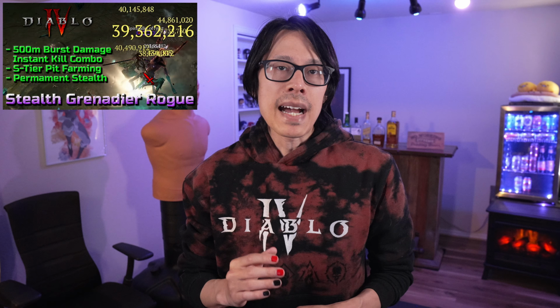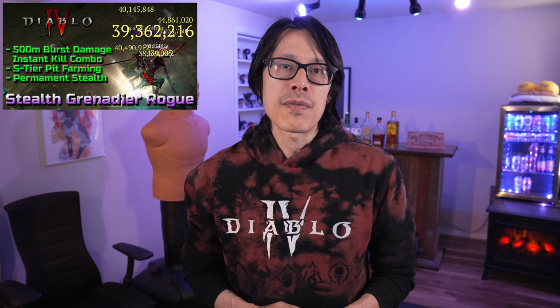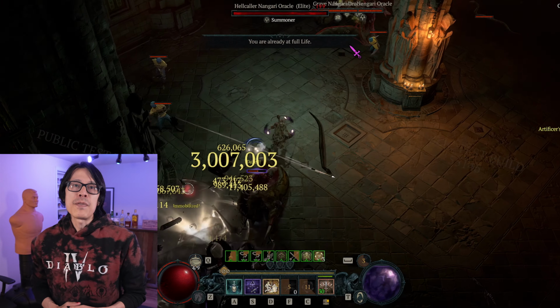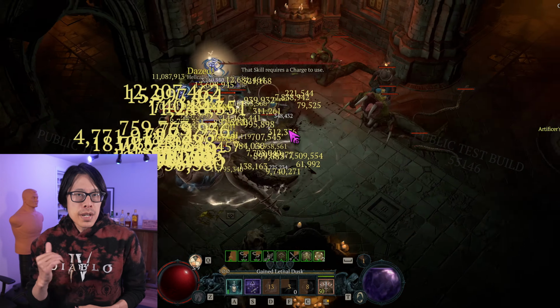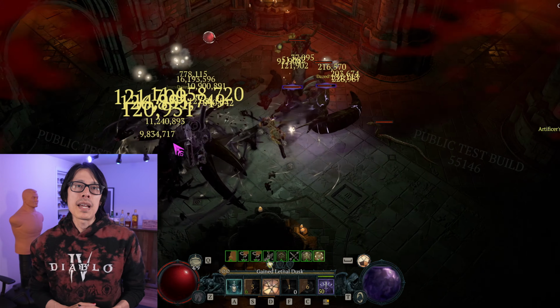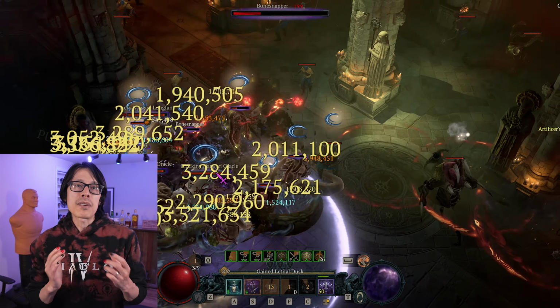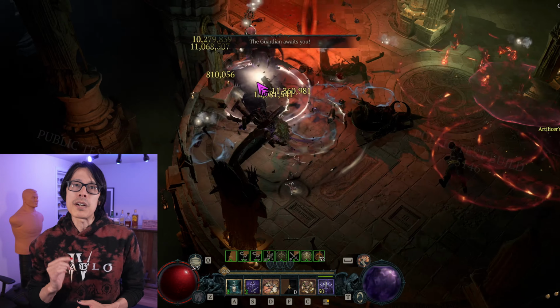The Grenade Rogue is currently my favorite build in the game, featuring a unique playstyle that requires skillful execution. I created the guide for the Stealth Grenadier Rogue at the beginning of Season 4 as grenades were massively buffed, and the build is getting even stronger in Season 5. If you haven't checked it out already, watch my previous video showcasing the gameplay and breaking down the mechanics of the grenade build. That video will give you a better understanding of the updates covered in this video.